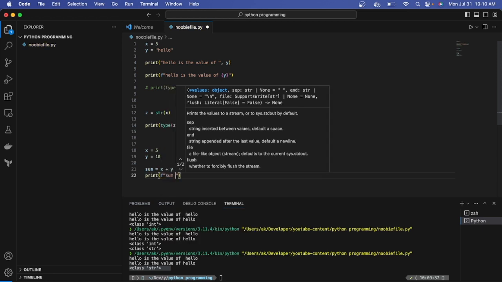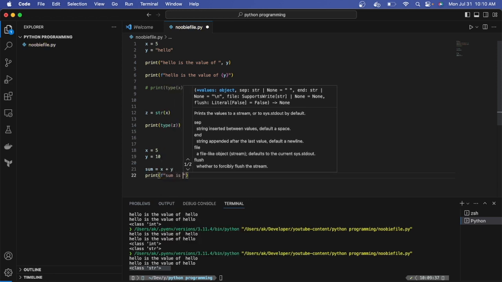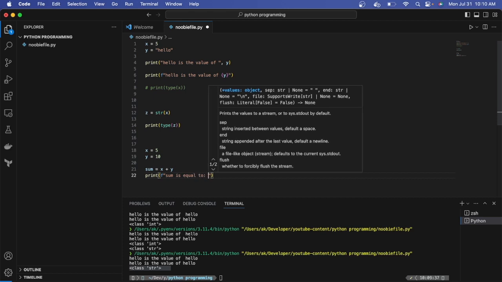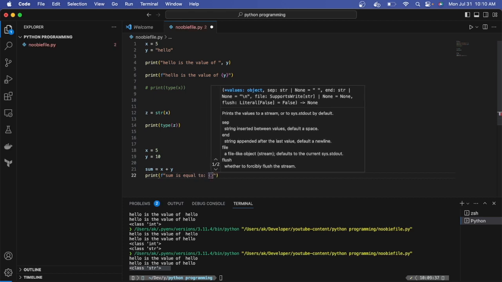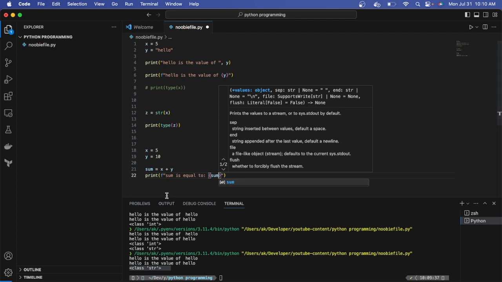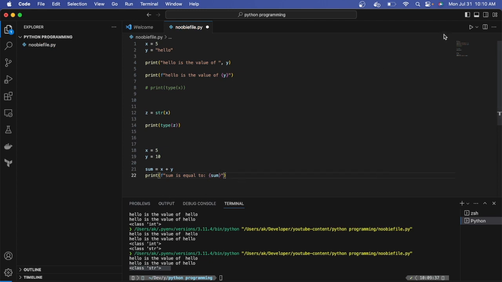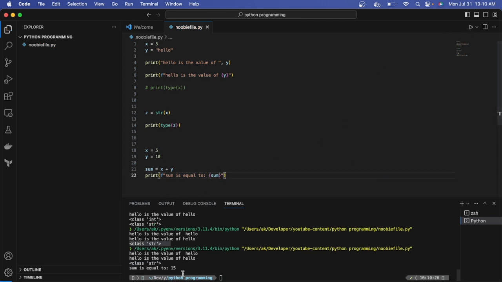So sum is equal to, and then we'll put that in the curly brackets here. Okay, so when I run this, you can see sum is equal to 15, right? It's adding x and y that we've given to this line here, and it's assigning the sum of this value to this variable, and then we're using that variable.